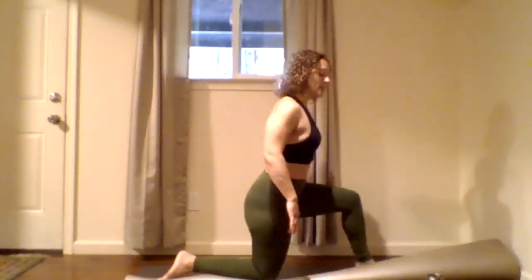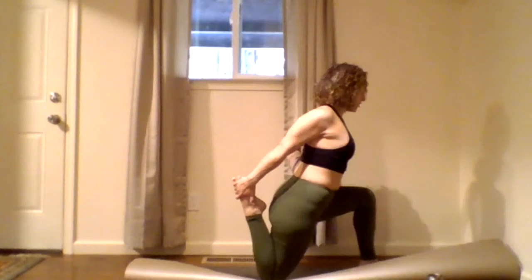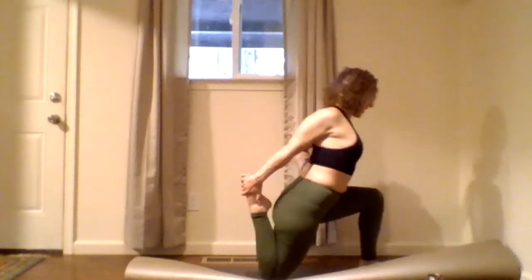So once I grab the back foot, I'm leaning forward to stretch this front right side rather than arching back. So it's a big psoas opener rather than a back bend. So you're reaching for the back foot as able, pulling the heel in, and then the move is leaning forward. All right? So the entire chest comes forward, not just the hips.